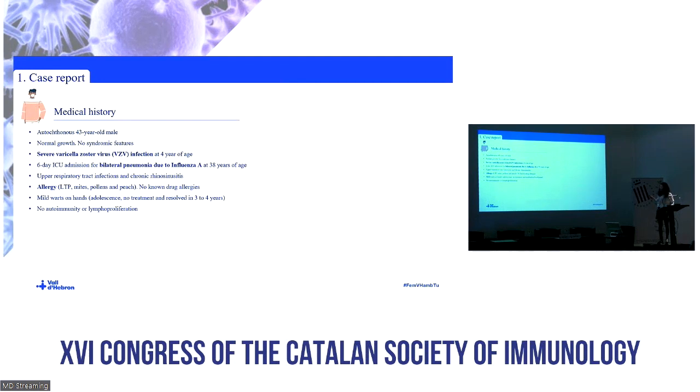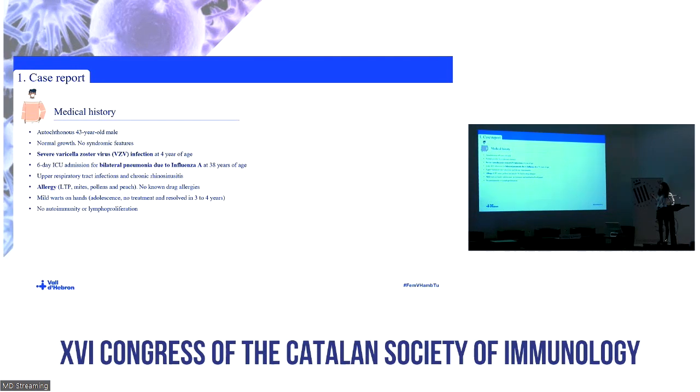He is a 43-year-old male, autochthonous from Catalonia, with a normal growth and no syndromic features, who at 4 years of age was admitted due to an episode of severe varicella zoster virus infection. The patient also had a bilateral pneumonia due to influenza A infection, which required admission to the ICU for 6 days, when the patient was 38 years old.